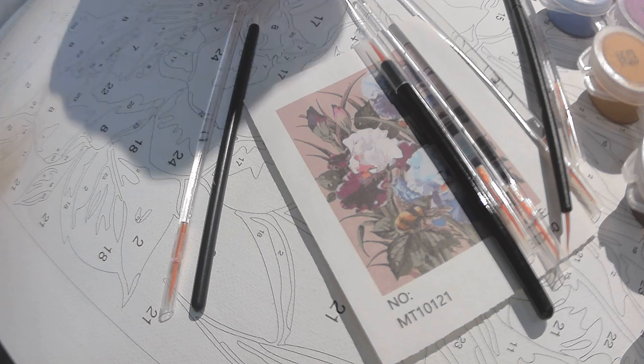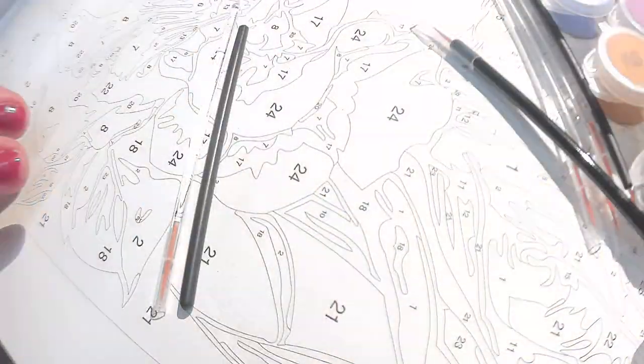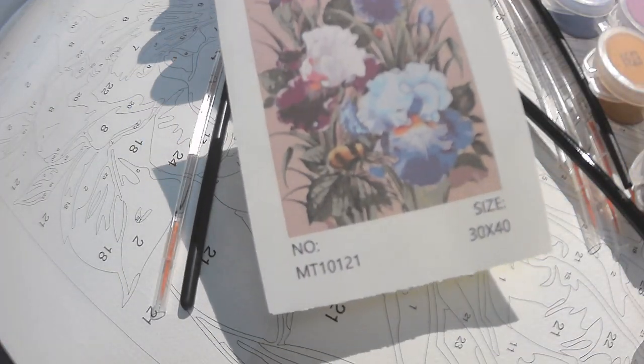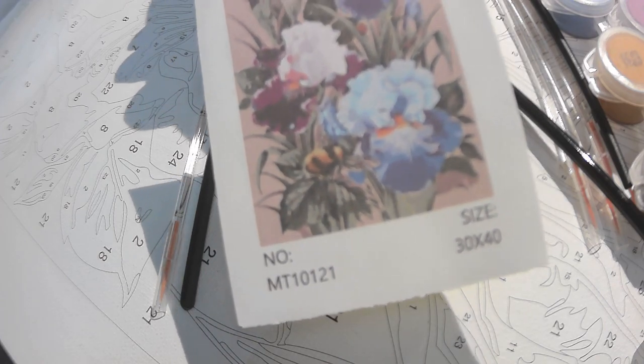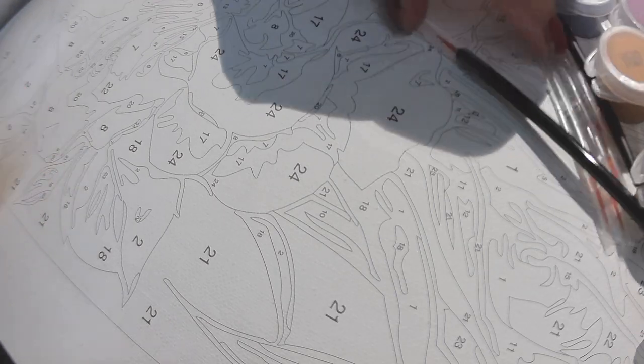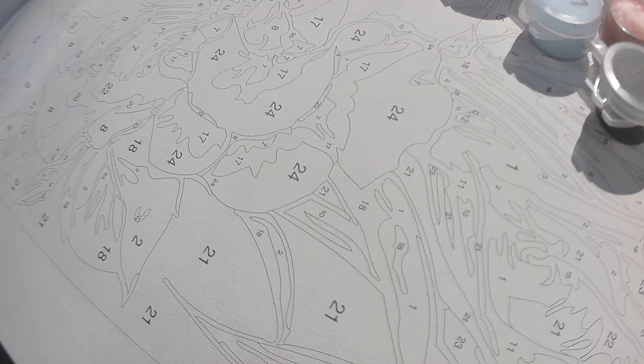Alright, let's see what we got here. And it is a 30 by 40. Like I said, it's a little bit smaller. Here's what the picture looks like. I know it's blurrier. Okay. So, let's see what we got here. We got some pretty colors here.